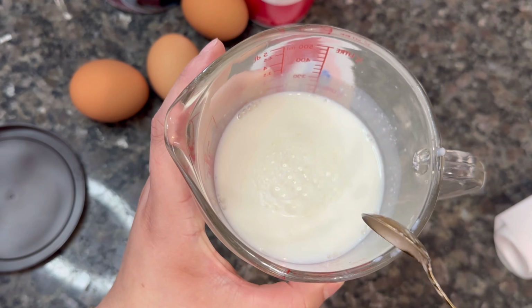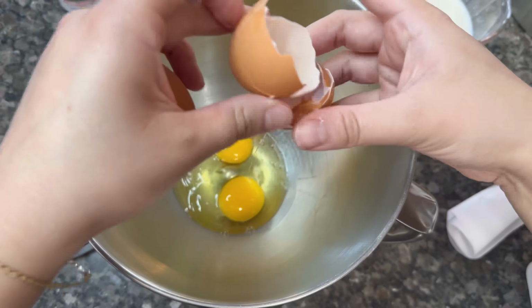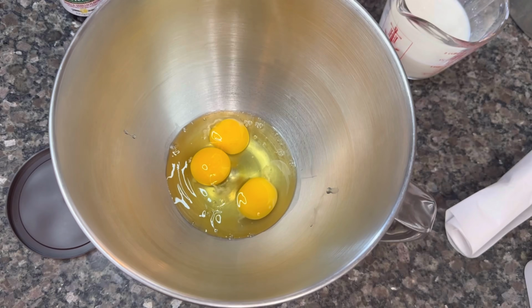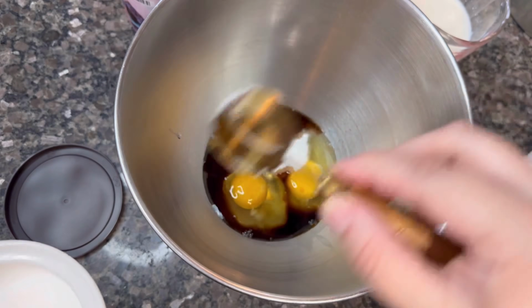If you guys make this Betty Crocker cake just as it is, it's going to be a little bit bland. That's why we're doctoring it and adding more things to make it more delicious. So we're going to start off with 3 eggs. To this, I'm going to add 1 tablespoon of vanilla. I'm using the Mexican vanilla. I'm also going to be adding 2 tablespoons of sugar.